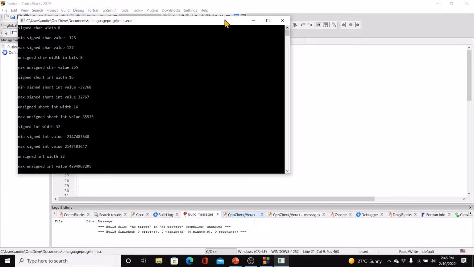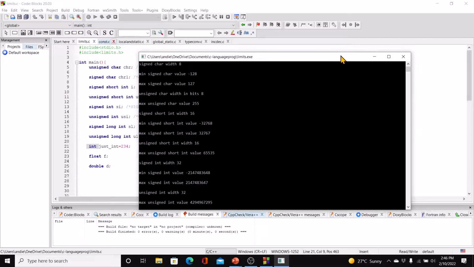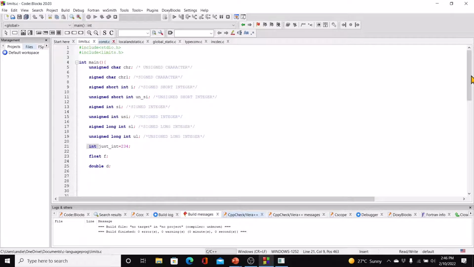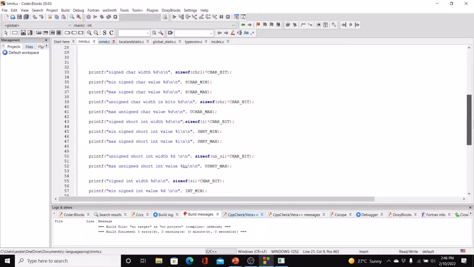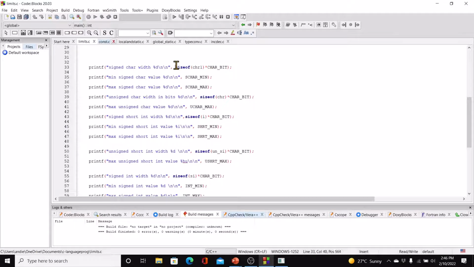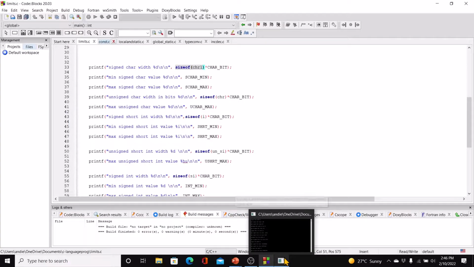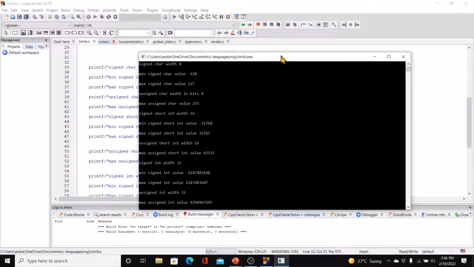So here we have the signed char width is 8 bits, because what we've done in the code is when we're talking about signed char, we've used the sizeof compile time operator. The sizeof operator will give us the size of our variable type in bytes. So this is 1 byte multiplied by the constant 8, and therefore we have 8 bits.